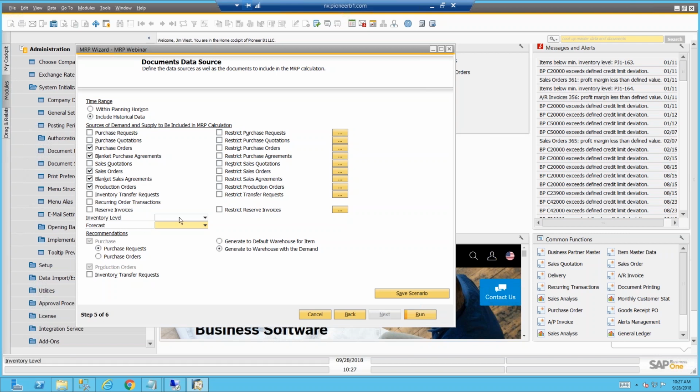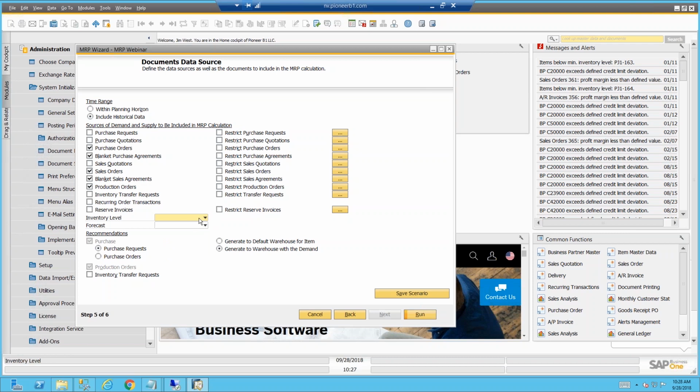All right, and at the inventory level, this is where you can define if you want to take into account the required amount that you set on the inventory master data, the minimum, maximum, or a range in between. When selecting something like the min or the max, the recommendations are going to come across as just to get you to that minimum or to get you to that maximum. If you choose the range between, it will, based on order multiples, give you a number that is between the min and the max.